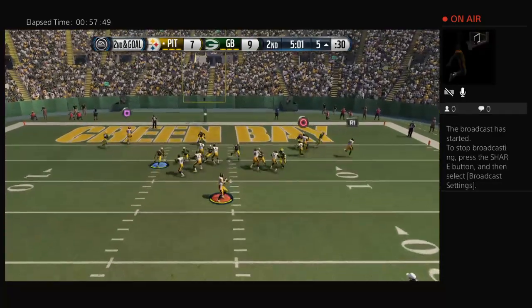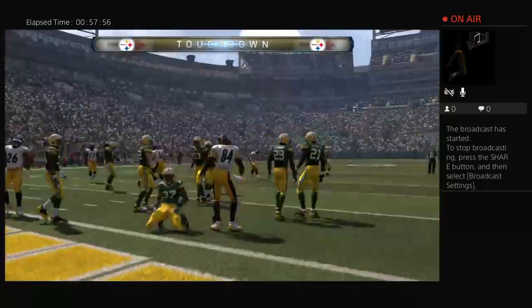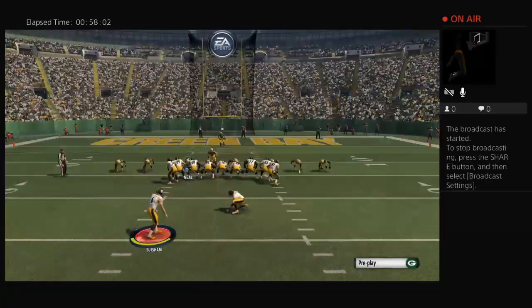Second and goal from the 5. Antonio Brown, touchdown. Steelers put 6 on the board. Brown's second touchdown of the game. They've got the lead here early in the second quarter. A good development for them in this game.